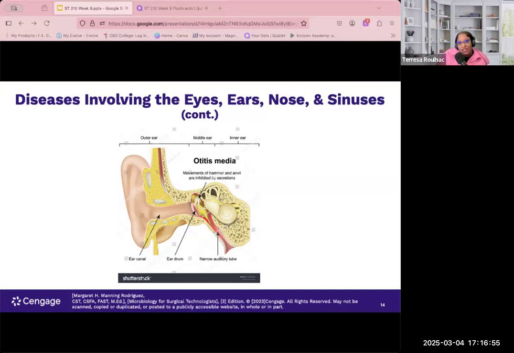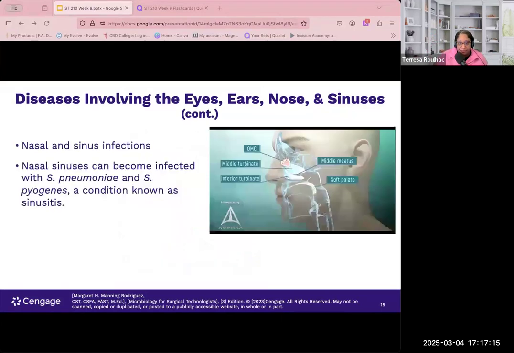So, unfortunately, because they're tiny and little, it creates an environment where bacteria can grow in the middle ear. All right. And ENT doctors, you could go in and have 6 or 7 cases, and they'll all be myringotomies, and you're going through them pretty fast. Remember, it's all connected. So we went from the eyes to the ears to the nose.